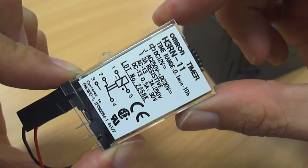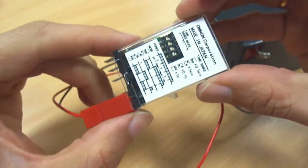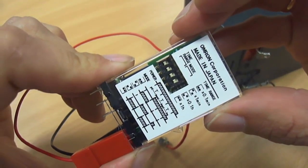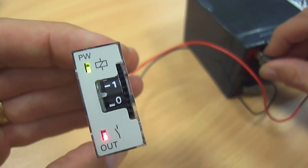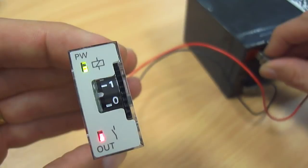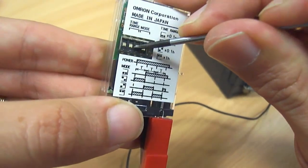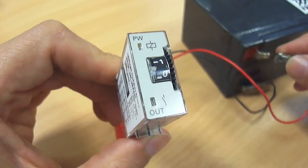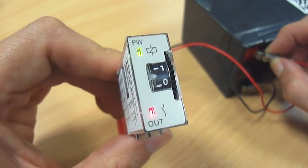This is a special relay. It's called a timer relay. There are switches on it so you can set different programs. On the side is a dial so you can set the time. And this one is set so that when you apply the power, the relay turns on and then off after the preset time. If you change the switches, you can make it so that when you connect the power, the relay doesn't turn on until your preset time.